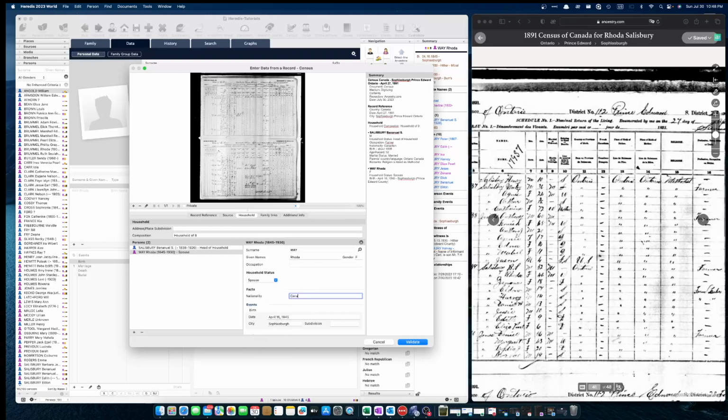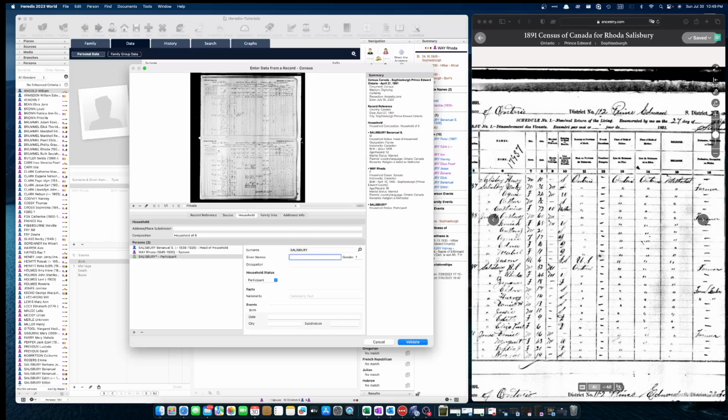She too is Canadian. We have her birth information. At the time of the census, she was 46 and married. On the census, she shows her parents from Ontario, Canada, and her religion is Methodist.